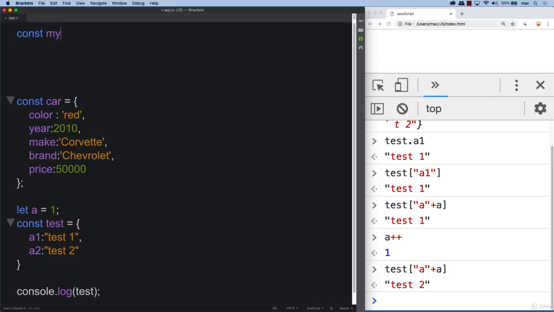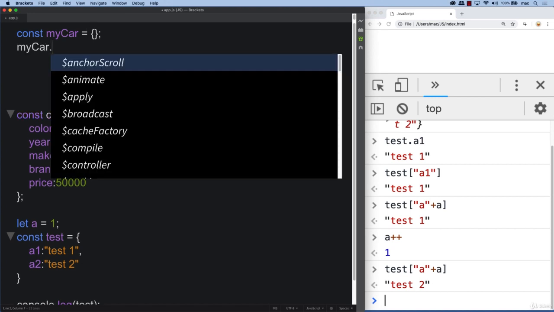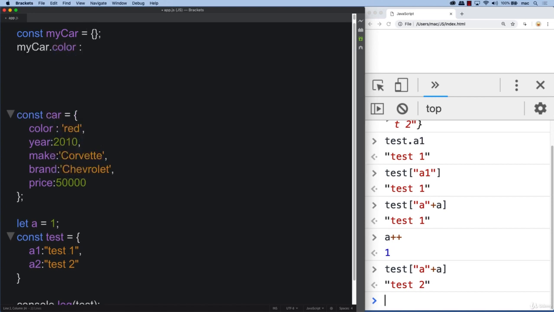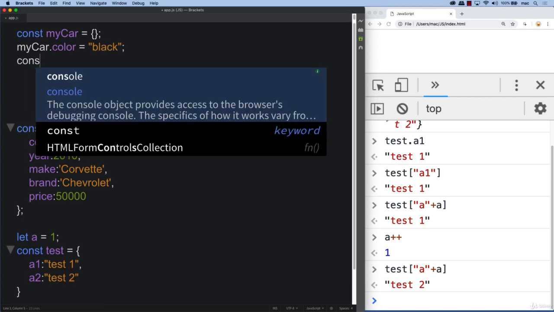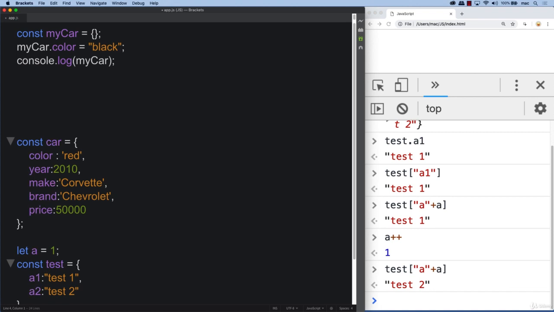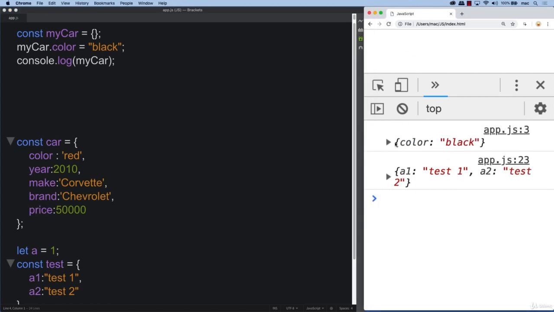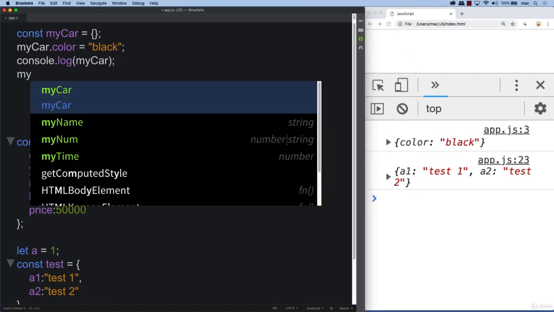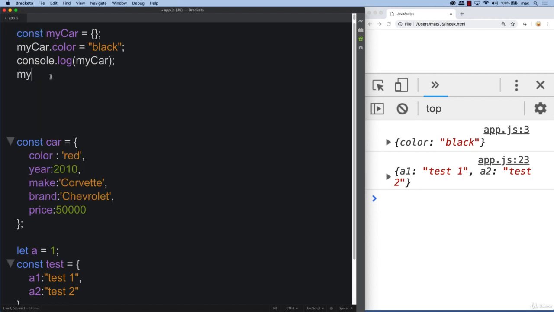We're going to set up an object. We can call it myCar. I know we already have a car down there. And then we can use myCar. We can add in a color value, so just equal it. And you can console log out myCar to see what's contained within the myCar object. And you can see right now all we have is black in there. And notice as well that the object is const because this is just referencing. There's going to be a little bit more on why it's const later on in the course.